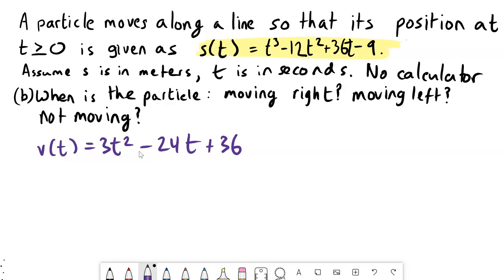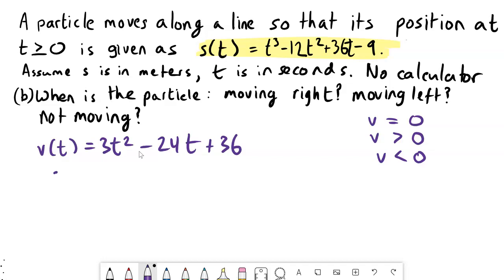right, left, not moving? I guess the easiest of these is actually not moving, and we can do that pretty simply. Let me just write some notes off to the side. So when it's not moving, v has to be equal to 0. When it's moving right, v has to be positive, in other words, v is greater than 0. And when it's less than 0, it's negative, it's moving left, right? Left is negative, right is positive. 0 is not moving at all. So we're going to do not moving first, since it's probably the easiest to set up.